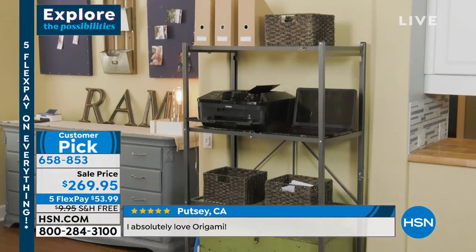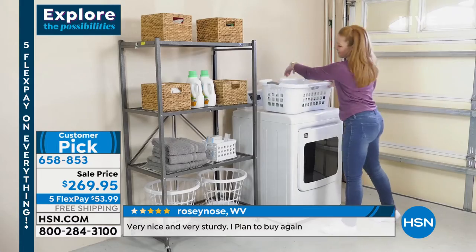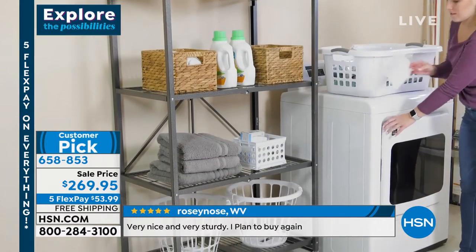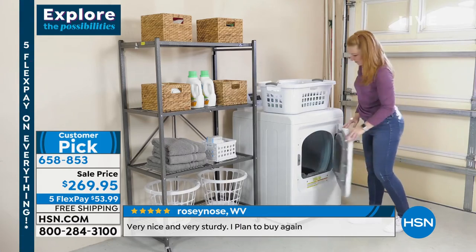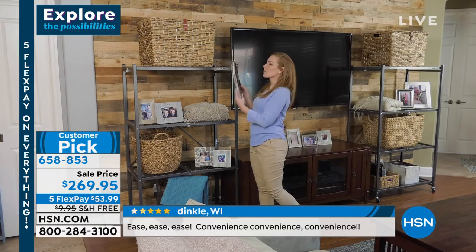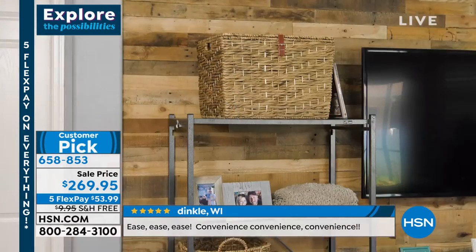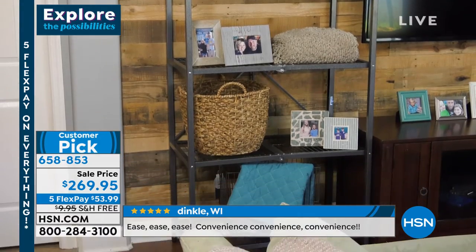Perfect for the home office, laundry room — we're working from home, schooling from home, doing so much from home. You can put any number of items on it, and with the color choices you can add some flair to your home. It's always interesting working here with hundreds of thousands of products — some things are just outstanding bestsellers.